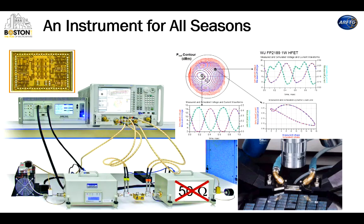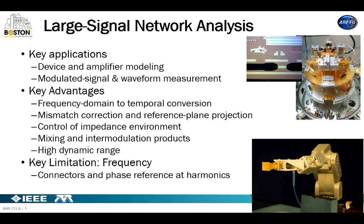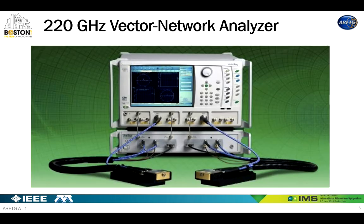So there is one big limitation here, and that's frequency. If you want to characterize a device at millimeter waves — say you're at 80 gigahertz — you need to capture the harmonics at 160 and maybe even 240 gigahertz in order to do a nonlinear device characterization. This is obviously a very challenging problem. We have lots of applications such as device and amplifier modeling that do need this frequency performance, and that's the problem I was going to talk about here today: how do you increase the frequency range of the LSNA.